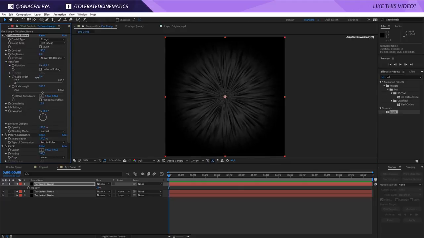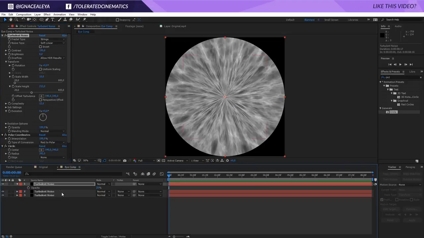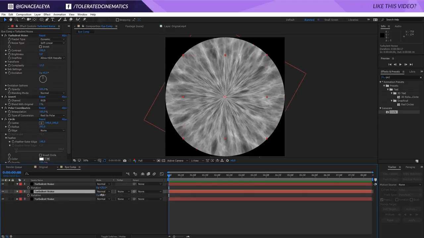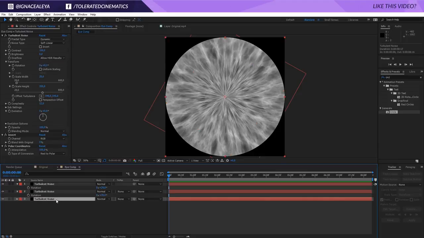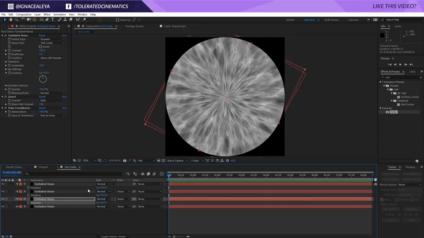For the transform, the width can be a lot smaller, something like 10, and for the height, a little bit less, something like this, adding a little bit of detail in there, like so. We can also press R on the keyboard and rotate everything a little bit, so we have a bit of an offset for later on when we want to fix that seam. So maybe you want to duplicate this one as well and rotate it a little bit, and then press T on the keyboard and lower the opacity to 50.